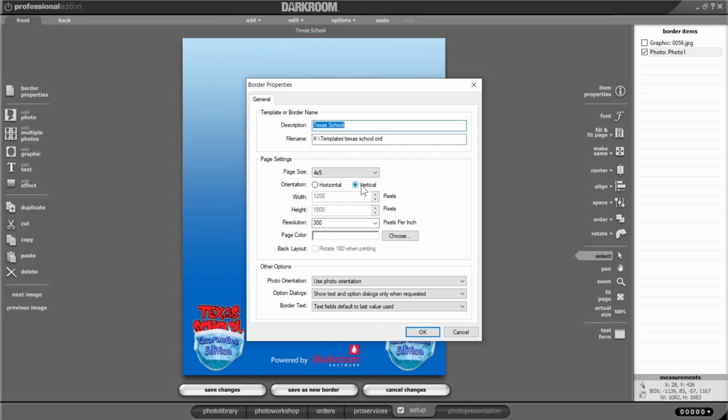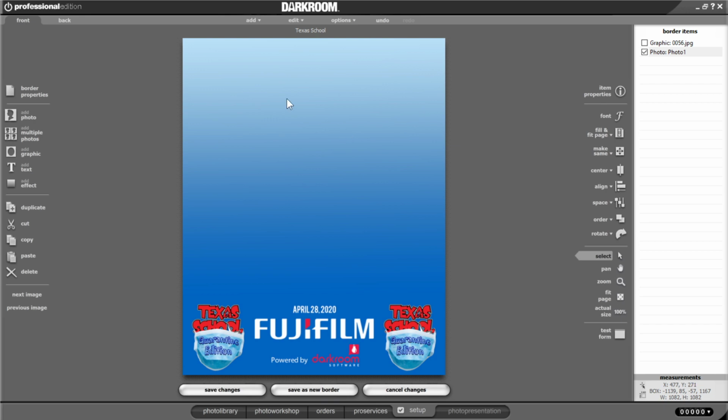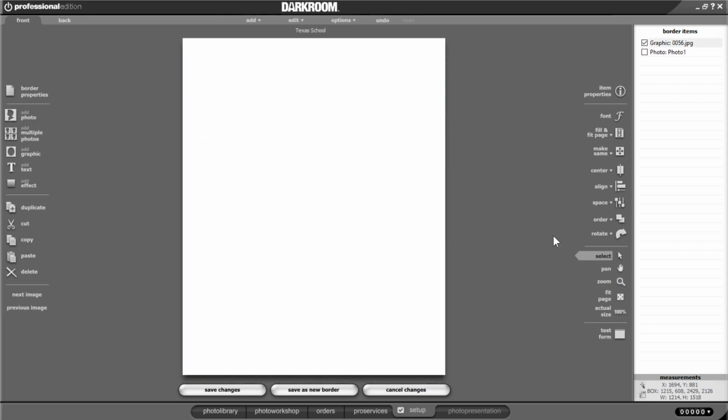Now you can use a variety of sizes. It really doesn't matter. That's up to you. It's more of a personal preference. I like the 4x5 vertical simply because it fits well on a phone screen. Since a lot of this is going to be done through texting and people are sending photos in and out, I liked the 4x5 vertical. You can do whatever you like, but that's the size I chose here. So if you look, this is my 4x5 vertical, and it's just a blank white square.